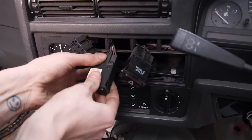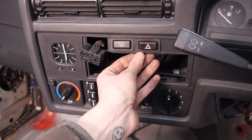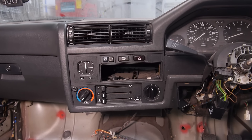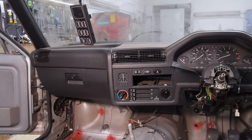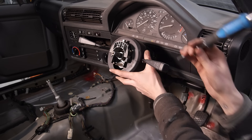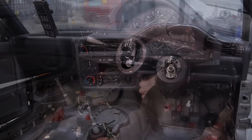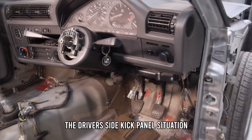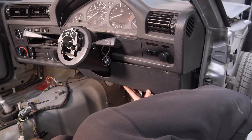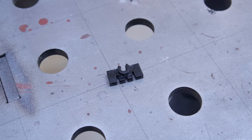I can't remember which button goes where, but this car definitely doesn't have aircon — I'm just putting that there to fill the gap. Once everything is plugged back in towards the end of the project, I'll come back to these and make sure they're all correct. I've noticed the fascia is cracked in two places and will need to be replaced with a crack-free one, which I should have in the storeroom. All the earths under the steering column are good, so I can reinstall the trim piece underneath. The steering wheel is now the only thing missing. For the driver's side kick panel, I have it, I just don't have the flathead rectangular screws needed to fit it — so they're going on the list as well.